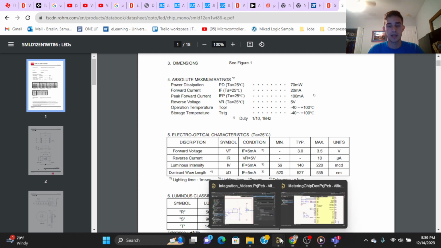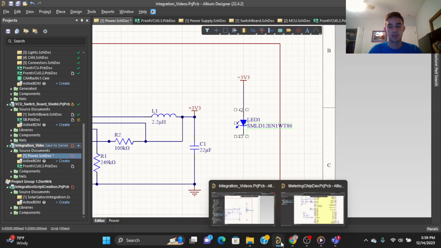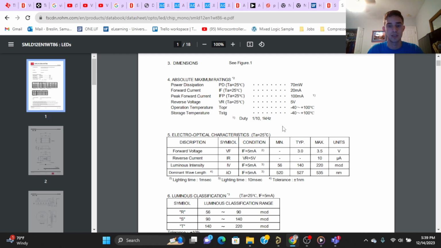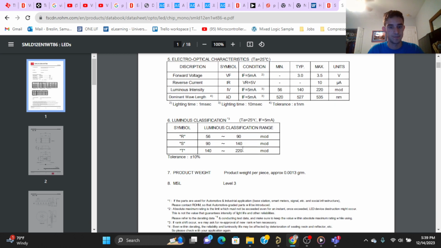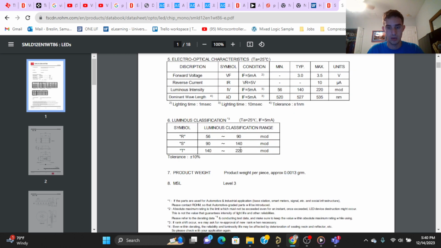Okay, so let's go back to our schematic and let's see how we can find a resistor value to give us this forward current. Oh, we also need one more value, and that is going to be the forward voltage drop.